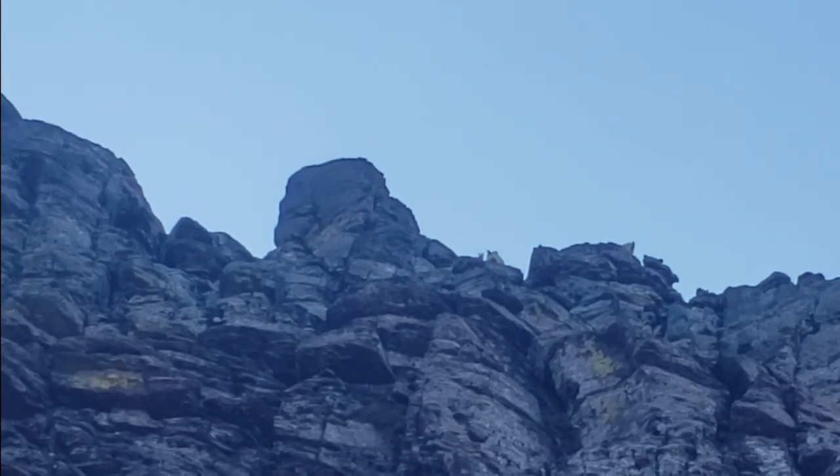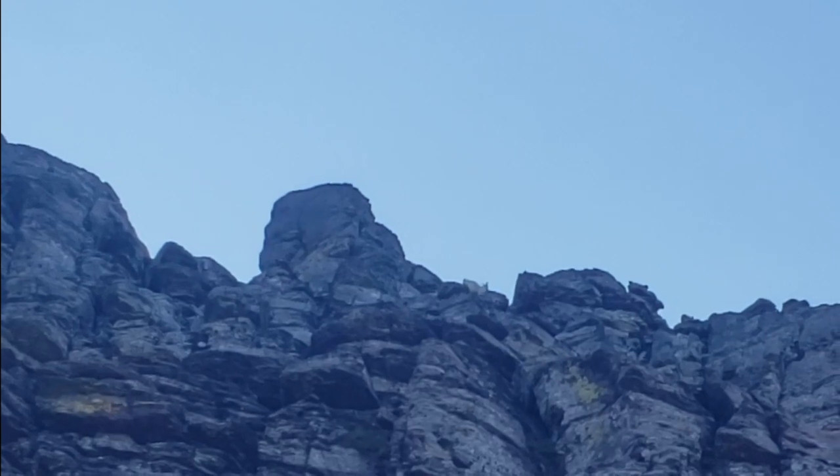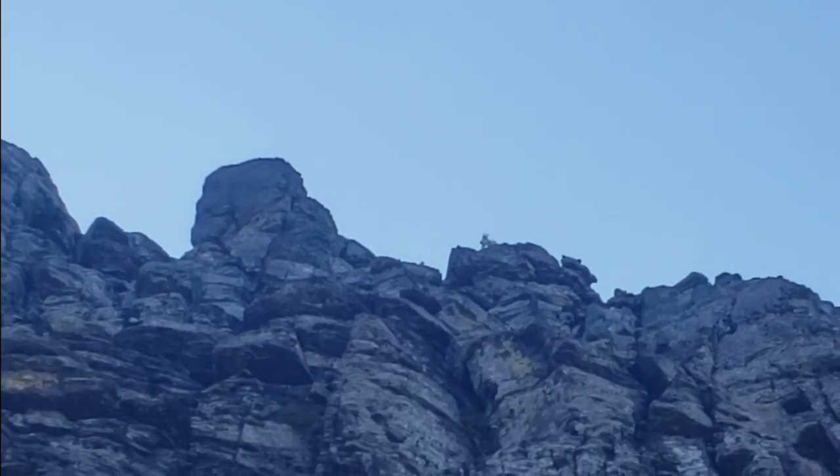We had fantastic conditions for the climb. We started at 6 a.m. and it took us about 8 hours. I also had my first and so far only scary bear experience on this climb. So I'll tell that story quickly. I don't have any pictures or videos of this, which is how you know it was a little scary.